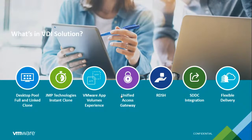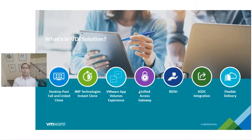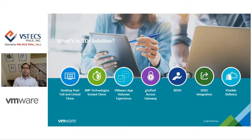So in short, even though you are virtually accessing your virtual machine, yung mga resources mo, or you don't have a dedicated virtual machine, what VMware Horizon did is yung delivery niya, it's very very similar to having a parang dedicated na virtual machine. Bakit? Number one, it's always available. Applications mo follows you.